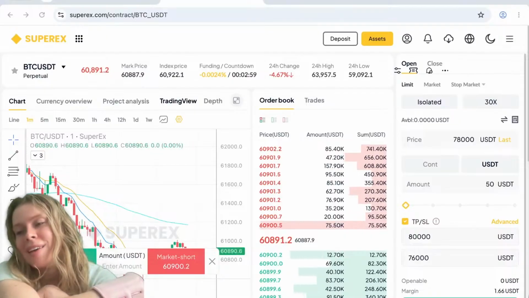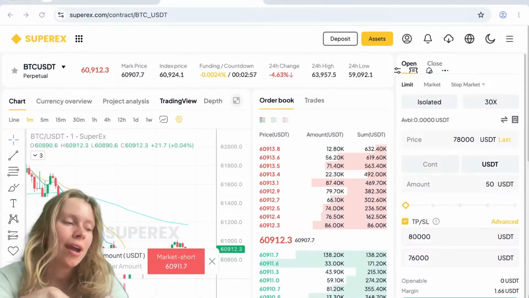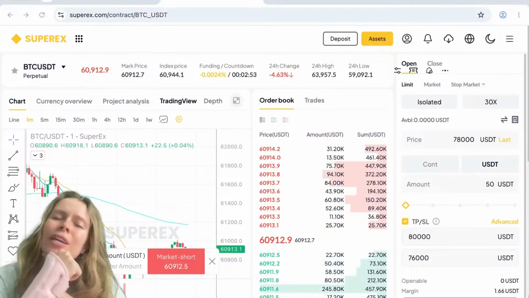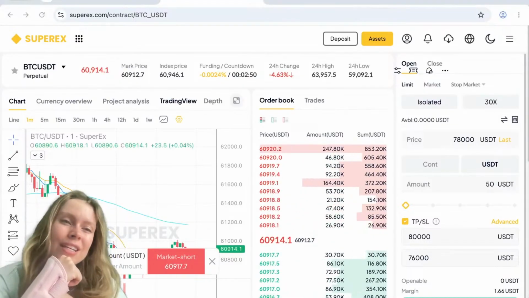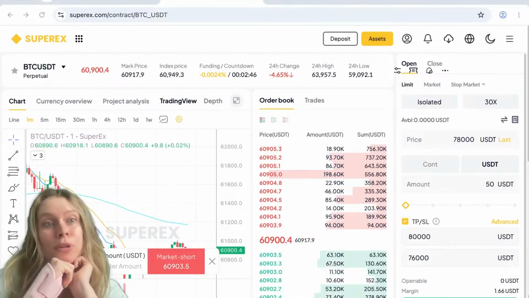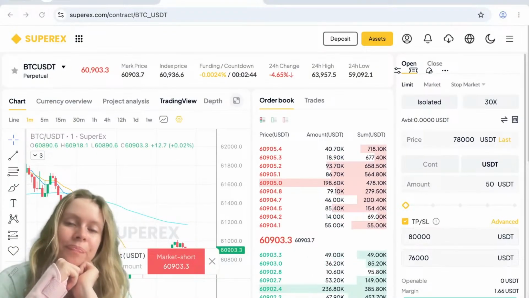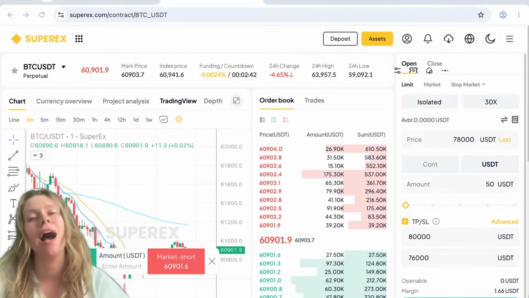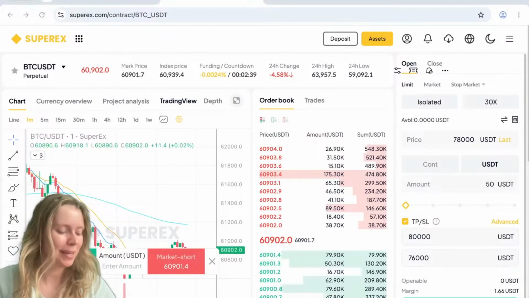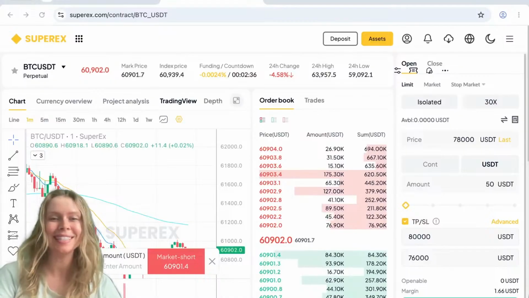So I think it would be really good if we try and focus on futures trades. I think we can do another touch on spot trading maybe next week. We could do a spot and futures live stream, and we can actually put some trades live. That could be fun. But for the time being, I have only been doing my spot trading just because it's what makes me feel most safe and secure.